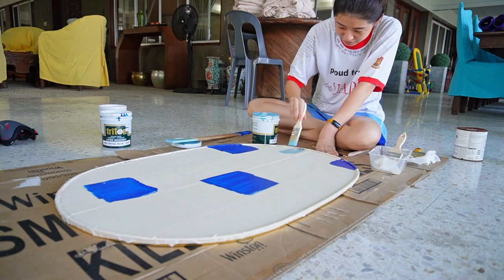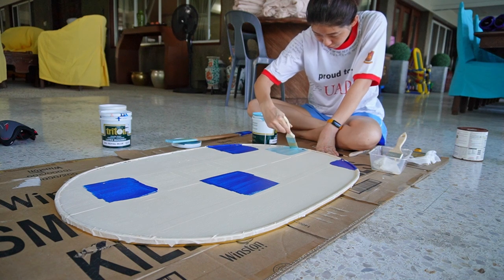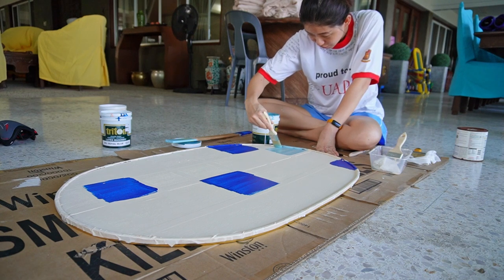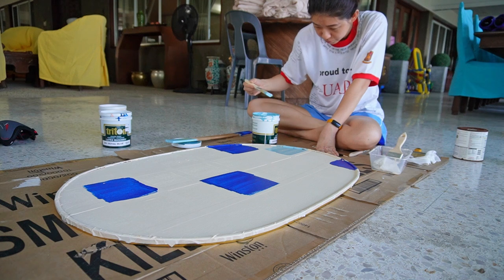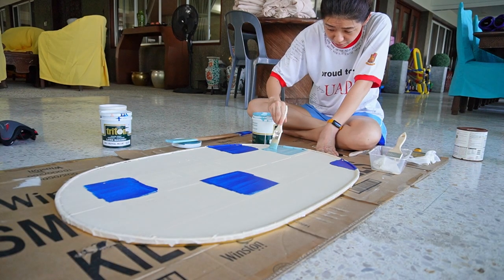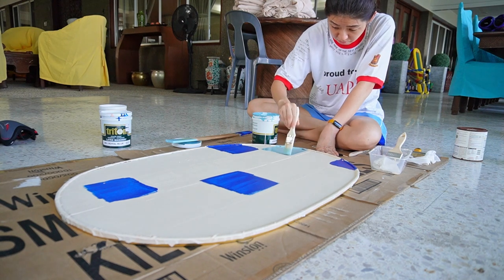Oops. Let me ask you guys something. If this turns out horribly and I end up not using it, like if it's a complete fail of a project, do you still want to see it? Or should I just keep it to myself? Because sometimes I will do that. I'll make something that just doesn't pan out, so I just won't show it to anyone. But would you be interested in seeing the entire process of something knowing that it's gonna be a fail in the end? Let me know.